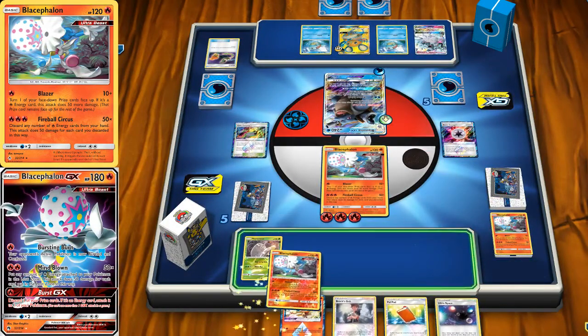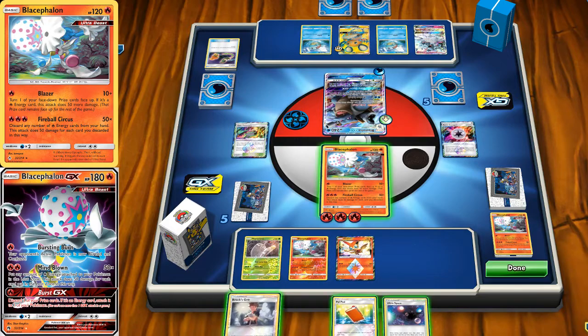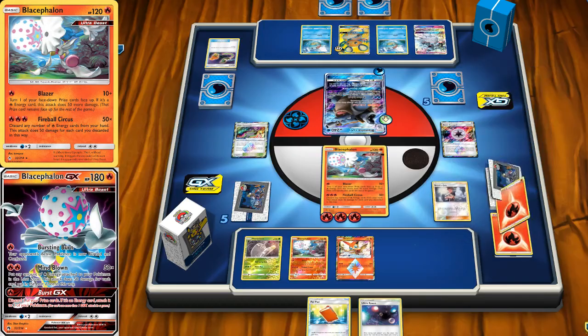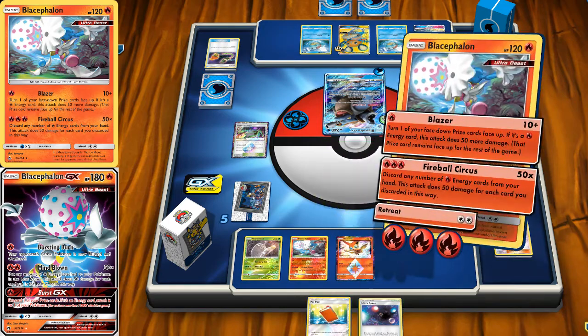Let's just put all these things down. Here we go. Play all the cards. We'll Brock script. We'll shuffle all those back in. And I don't want to play down the Ultra Space because I just know that I'm going to get an energy next turn that's going to allow me to Heat Factory. I don't need to do anything else.